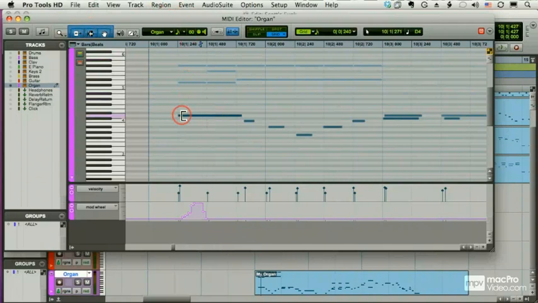If I hold down the Control key, I get something called Snap to Playhead. Let me put the playhead over here by clicking my cursor there. And I will go over to this note, hold down my Control key, and I'll click it. You see that strange icon there. It's going to snap the beginning to my playhead. Click it, and I'm snapping right to the playhead.